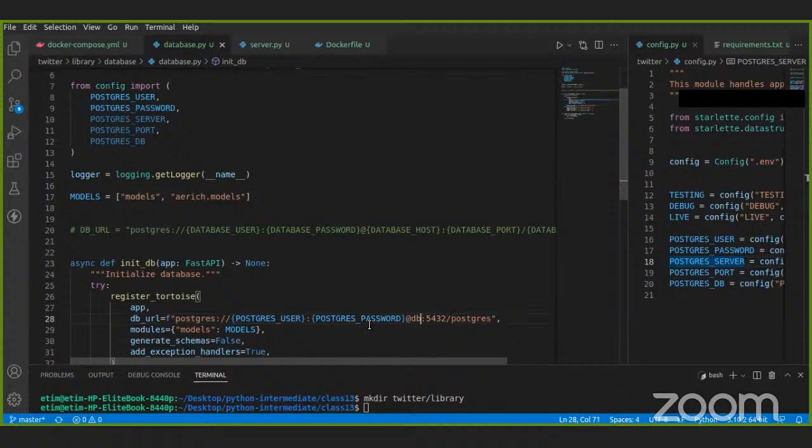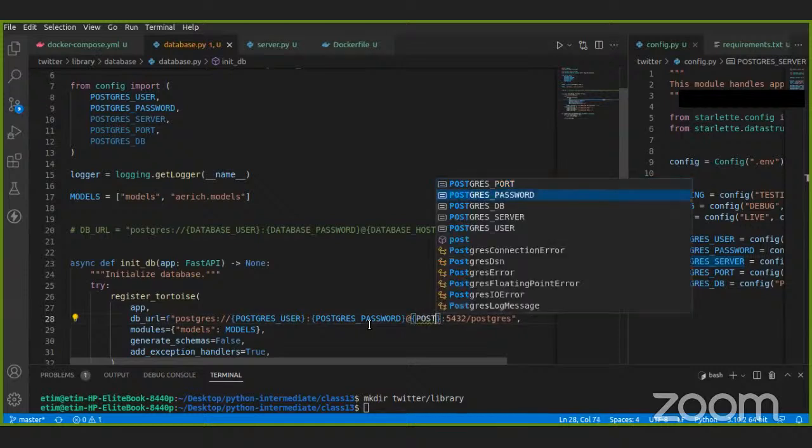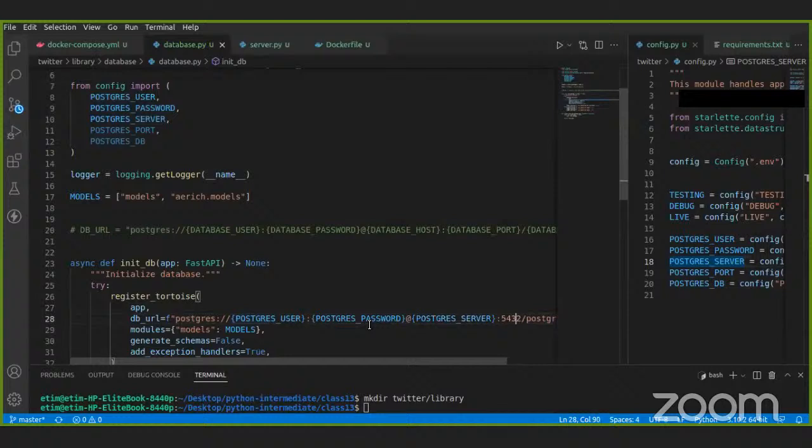Now, the next thing is the host, the server, and in our case, it is the POSTGRES_SERVER. So we change this DB to POSTGRES_SERVER. And the next thing is the port.